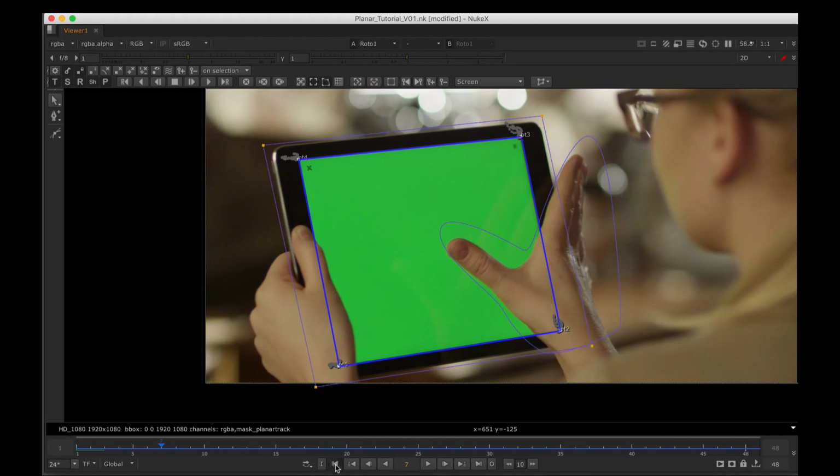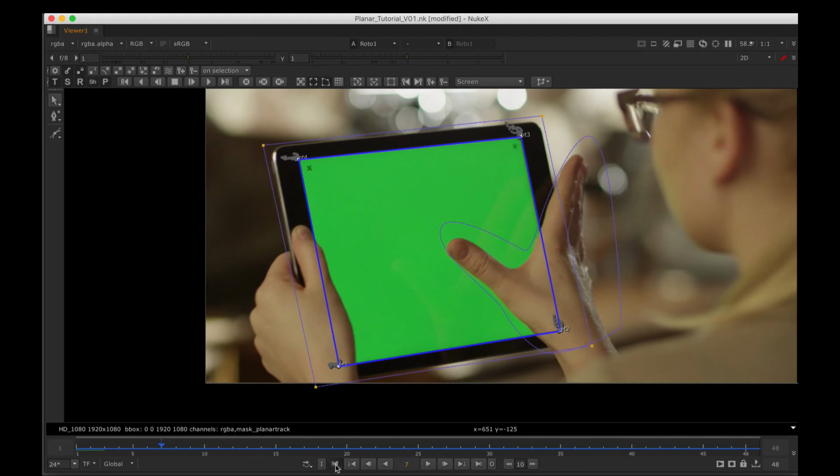So now that I've got my planar tracked, I'm just going to keep this off to the left, and let's look at our other assets that we have for this shot. And while I'm at it, I'm just going to go ahead and save a new version. So this will be version 1. So let's just go ahead and save it. Version 1 has our planar done, and then now let's start a new version and go from here. Okay, so now we're in version 2.